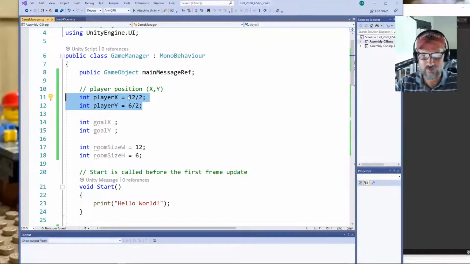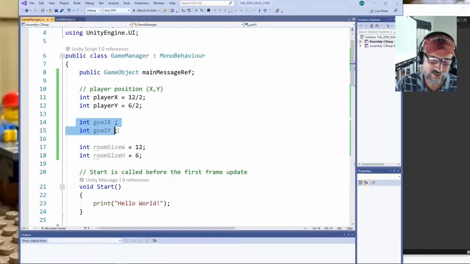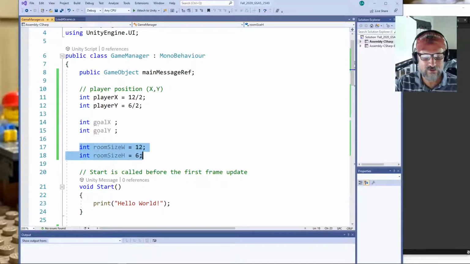We're building an engine within an engine. So this is our game object, which has the player in it. Here's another game object, which is the goal. And here's another game object: the room is centered at 0, 0, and it has a width and a height. Even though we don't have an X and a Y, we're assuming it's just 0, 0. So we're creating this little game engine within an engine for now. Go ahead and implement this basic piece.